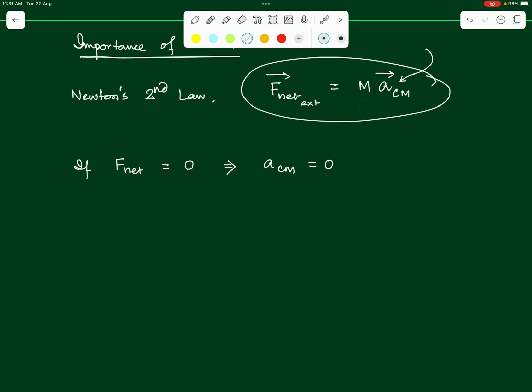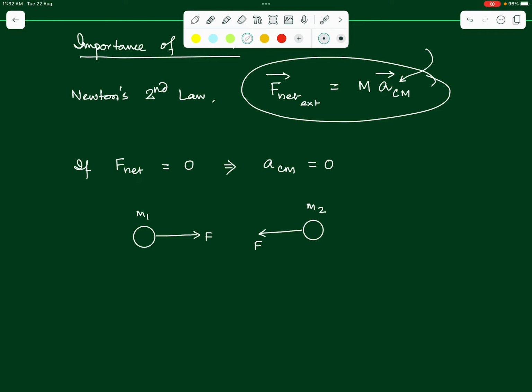Just to understand this, for example, let's say we have two masses. There is a mass m1 and there is another mass m2. Because of their mutual gravitational attraction, we know that two masses will attract each other through gravitational force. If they exert a force F on each other due to gravity, do we understand they will start moving towards each other under the effect of that force? If there is no other thing hindering their motion, they will start moving towards each other.